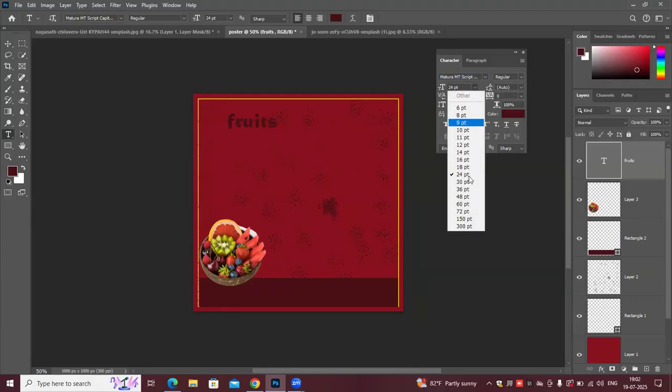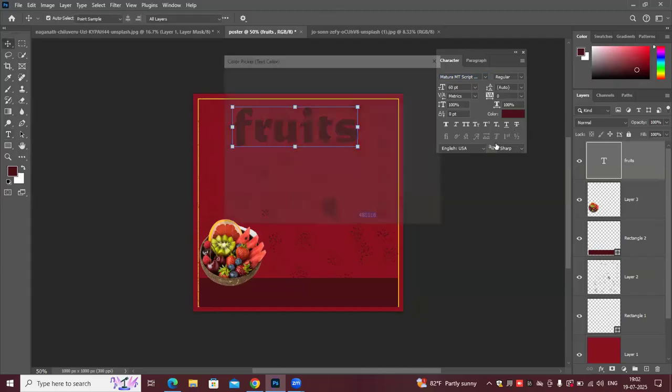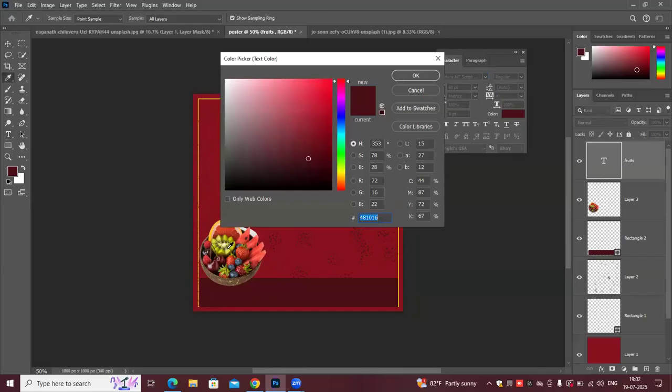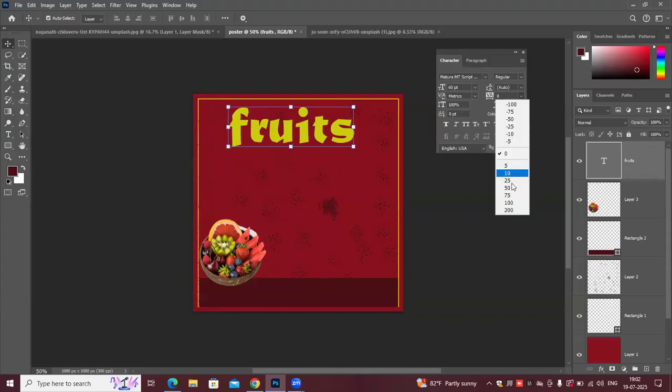Now I want the size to be 60. Never use transform and all for fonts. Always remember. Okay, for color I want some bright color. From here I'll pick some fruit color, and I want some dark color too. I want some space, so for example write 75.